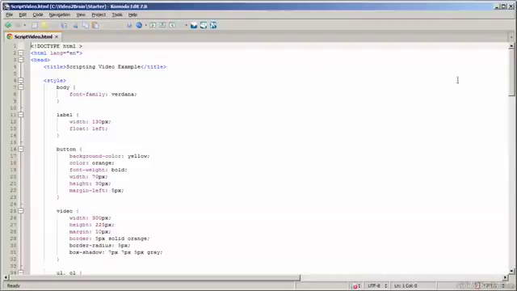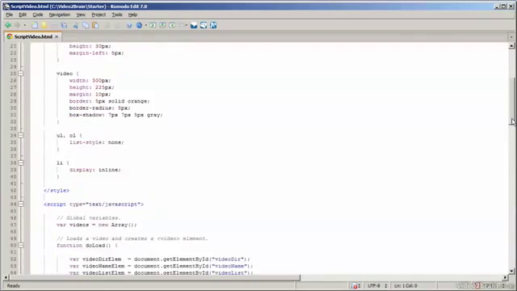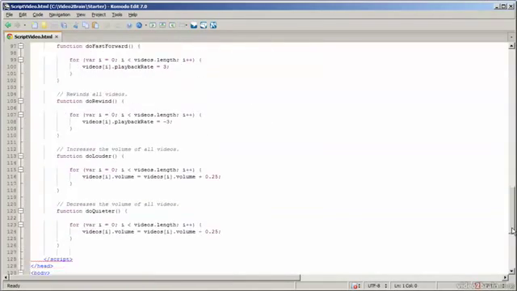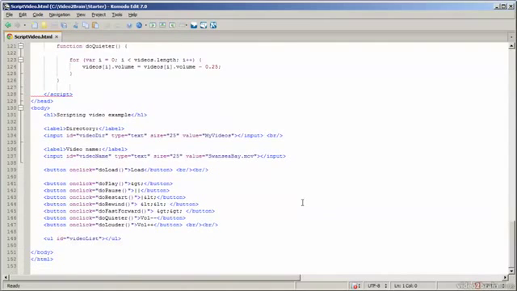I've defined some styles initially, and I'll come back to that later on. Let me just take you to the bottom of the page to show you what the markup looks like. We have a text box where you can enter the name of the directory, and a text box where you can enter the name of the file. I've got some defaults in there just to make my typing a bit easier in the demo. And then we have all the different buttons that load the video, pause, play, go to the beginning, rewind, and so on.